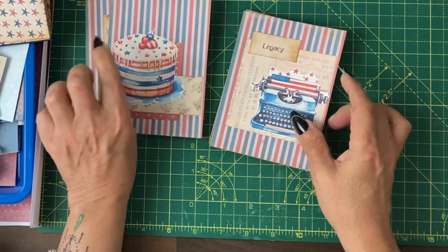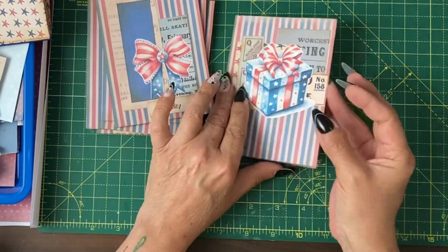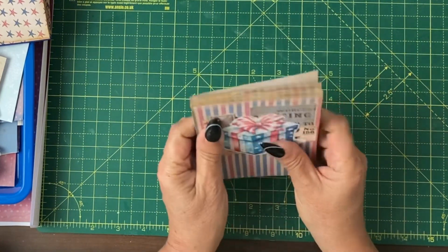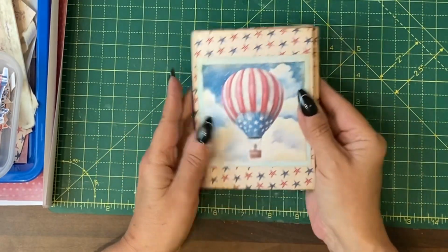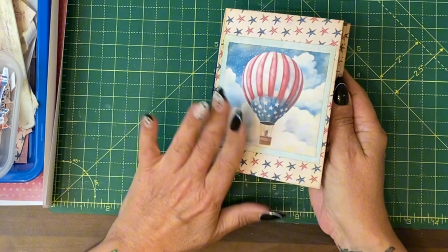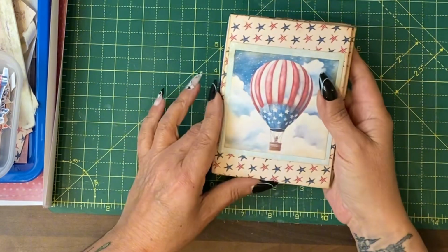When these are fully dry, they're going to go into the envelopes. And I'll be decorating the envelopes in a similar fashion. I changed my mind about doing the collage on the envelopes as well, because we've already done collage on the cards. However, I have put the cards in, and I will show you what I've done on the envelopes.